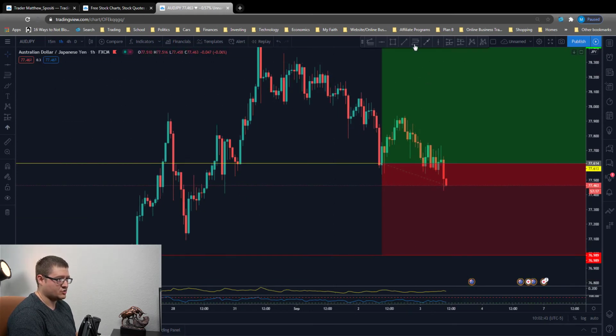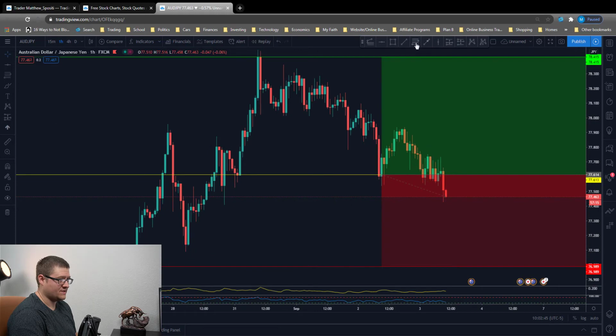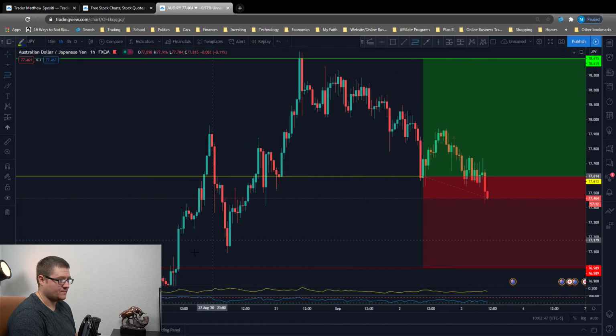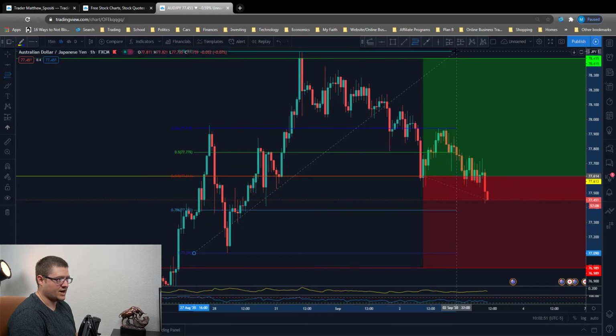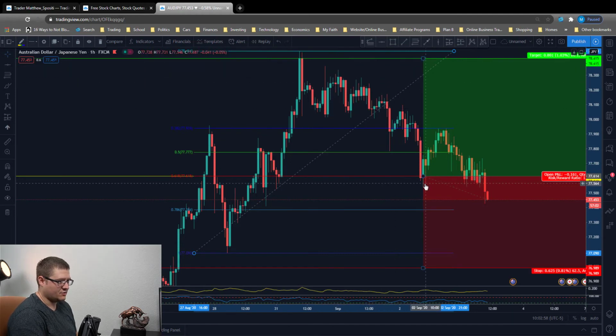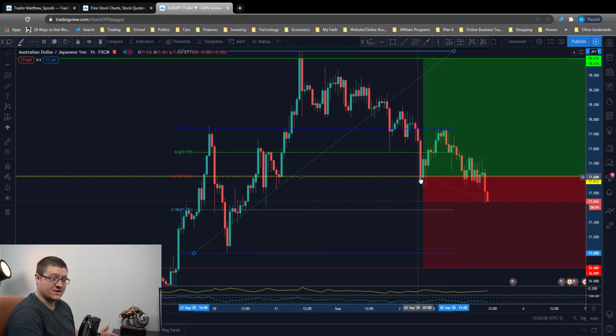Now I decided to draw my fib retracement tool. I'm going to draw this in real quick from the swing low to the swing high right here. Now that I did this, I got my 618 fib retracement level, and we got entered right around here. Again, I didn't see it when the market found this. I actually came in when the market was at this green candlestick, and that's when I took my trade. And that is what I did.